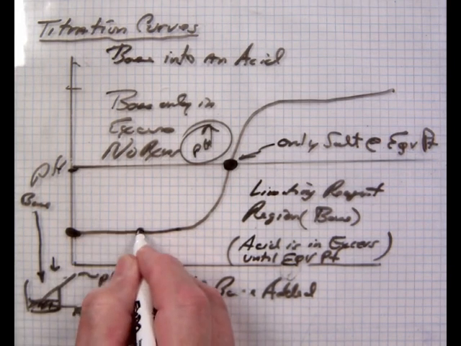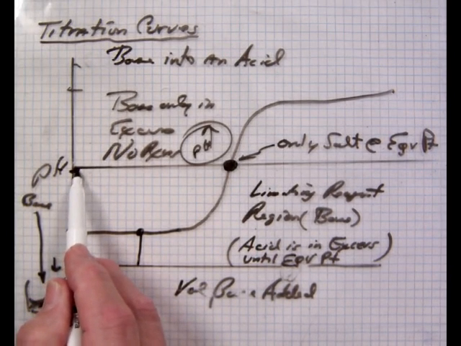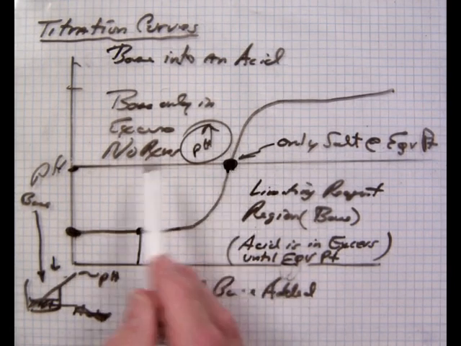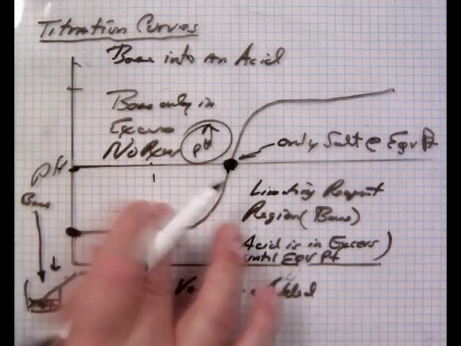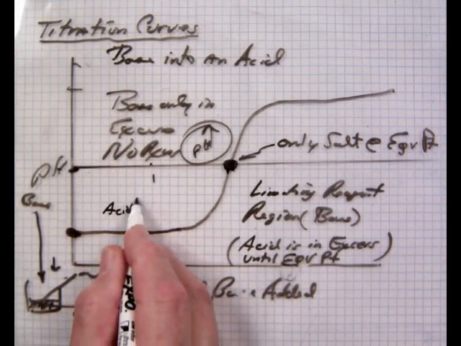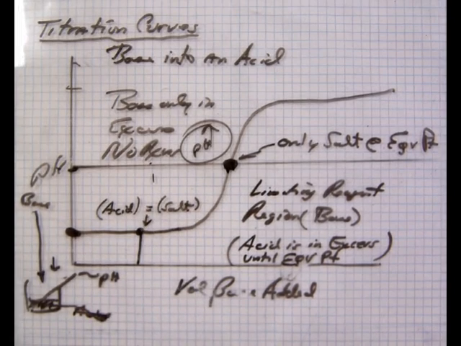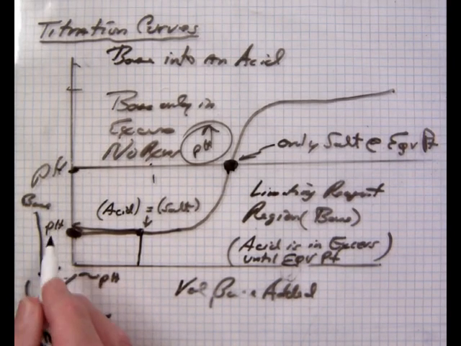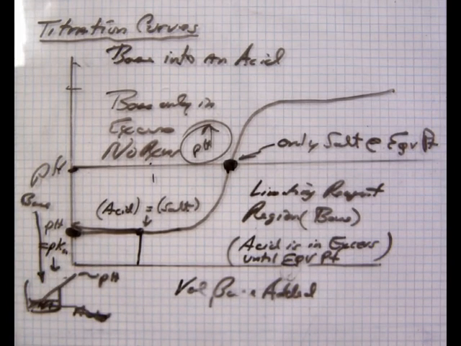Now watch this. At the start, you have all acid, right? 100% acid. Over here, you have zero acid, all salt. Halfway is kind of split in the middle. So your acid equals your salt right here. I've got HOAc on the mind. So once you get that, then the pH at that point equals pKa. And then you get your Ka by taking the antilog of it.